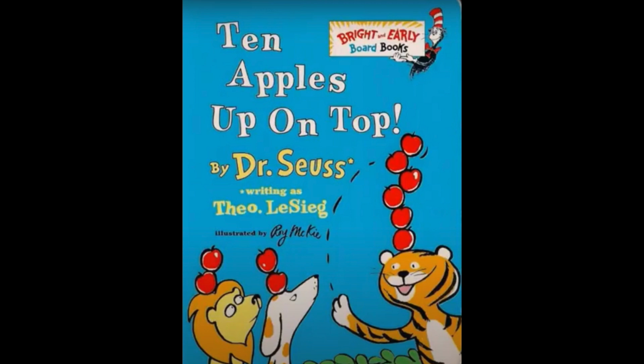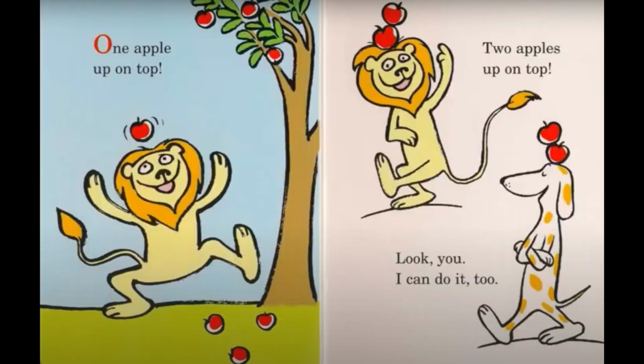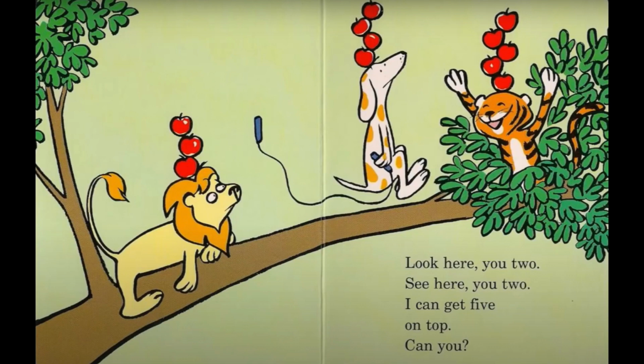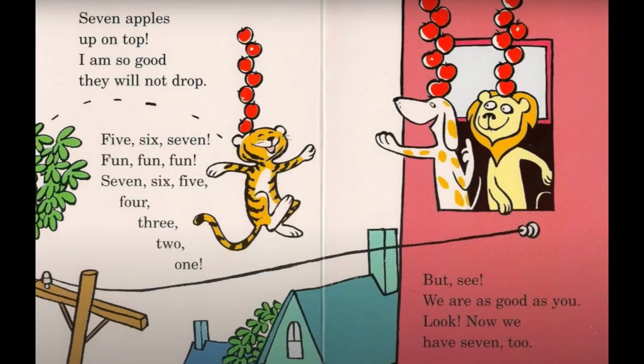10 apples up on top. One apple up on top, two apples up on top. Look, you, I can do it too. Look, see, I can do three. You can do three, but I can do more. You have three, but I have four. Look, see, now I can hop with four apples up on top. And I can hop up on a tree with four apples up on me. Look here, you two. See here, you two. I can get five on top, can you? I am so good, I will not stop. Five, now six, now seven on top. Seven apples up on top. I am so good, they will not drop.